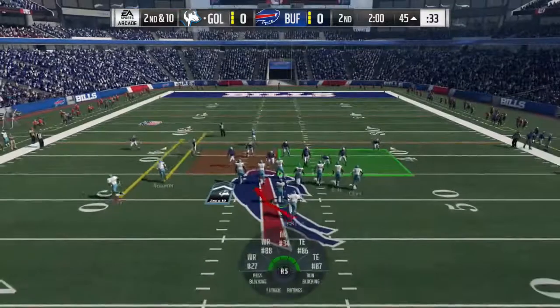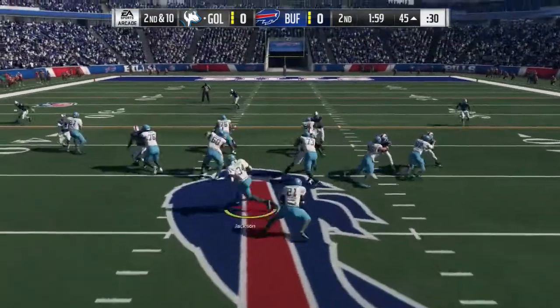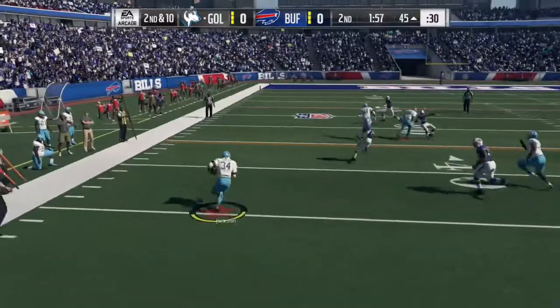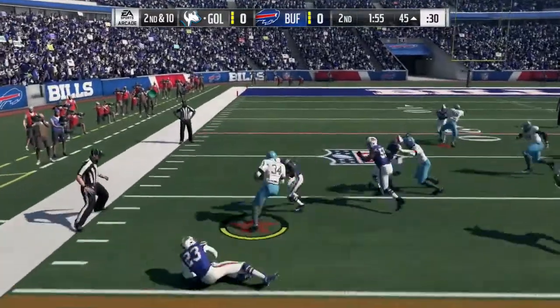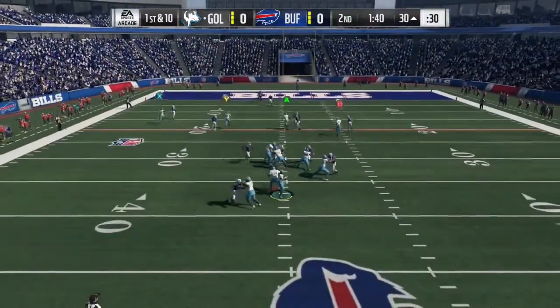Some good things about this Steve Atwater is, number one, he is very good at run blocking, 78 run block. Definitely, if you like to run the ball and want a decent receiver, this is definitely your guy. I mean, oh my gosh, this guy blocks so well, it's absolutely crazy.